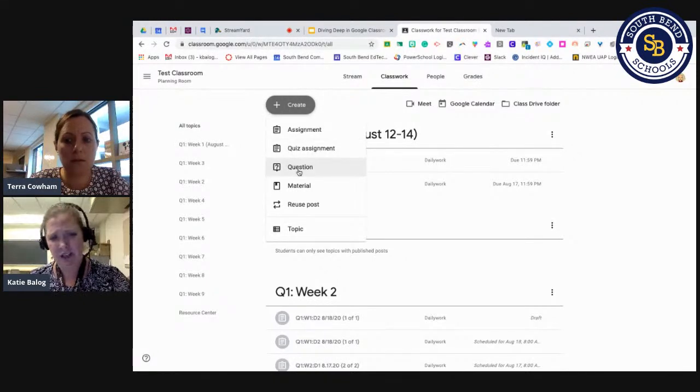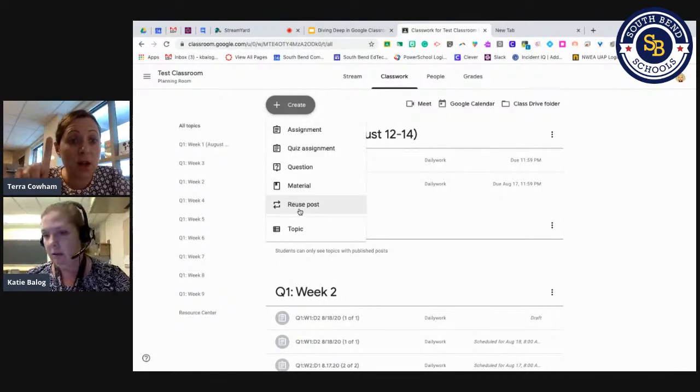A question is something you're just asking. You can assign points or not, I believe, in a question, but it's just something quick. It's a great way to use as a poll, you can ask a multiple choice question or a short answer. Materials are strictly things you want your students to be able to see, but they're not going to turn anything in from materials.